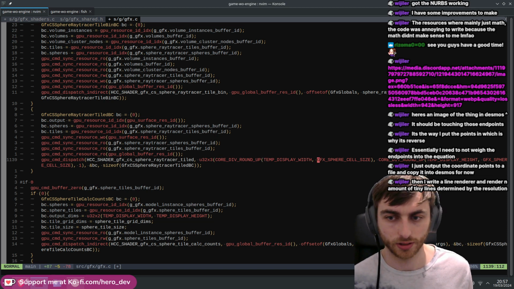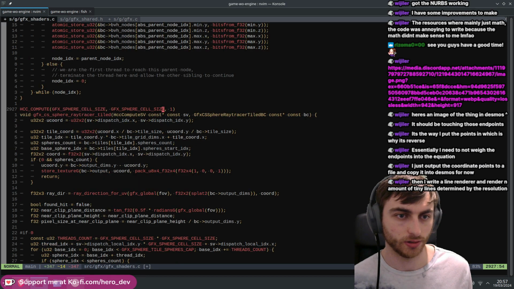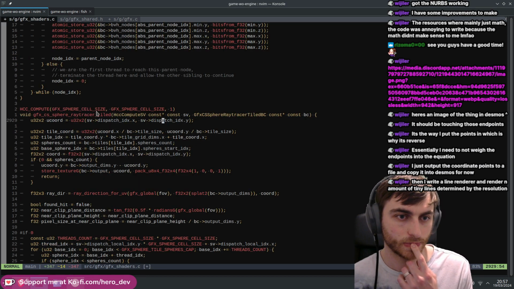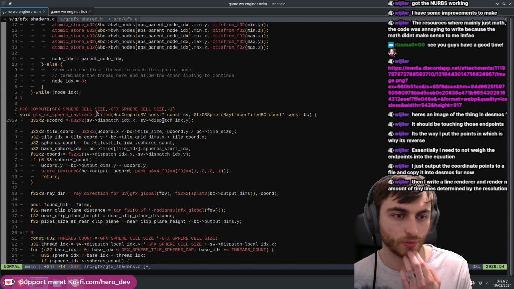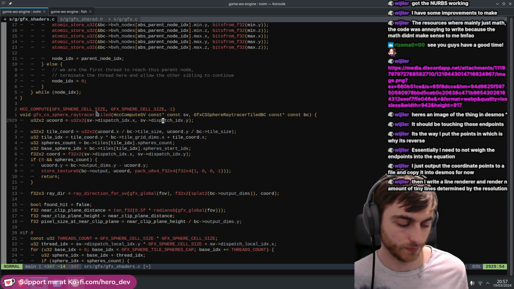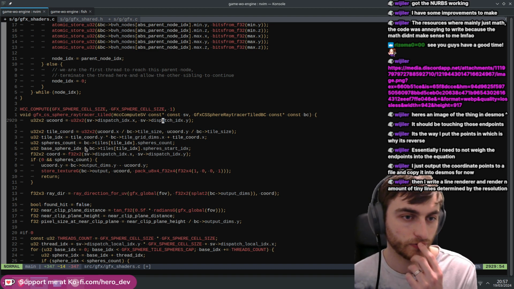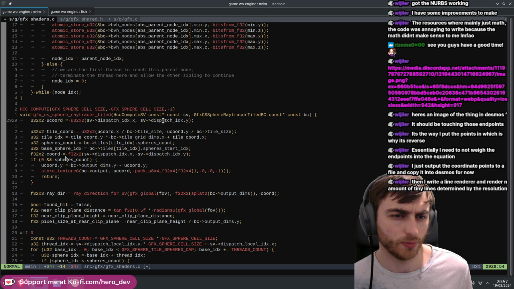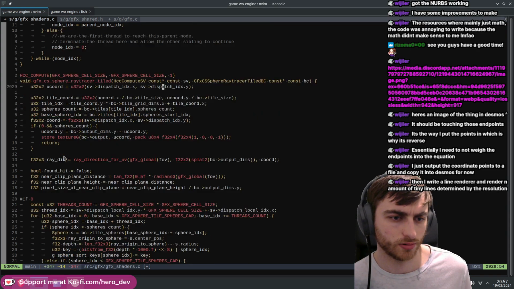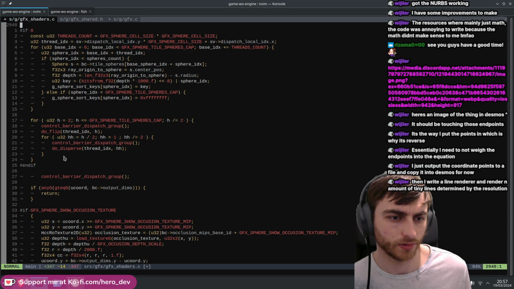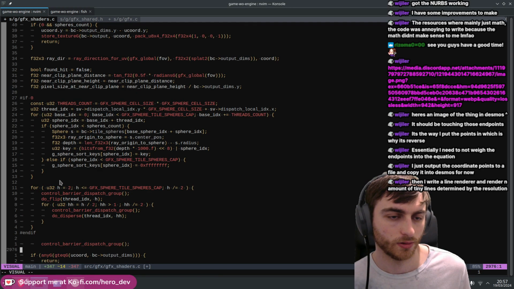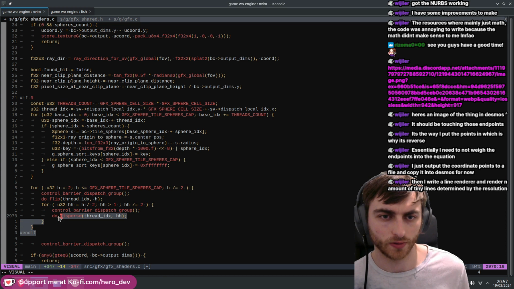So essentially each thread gets a pixel on the screen, and then it's going to do the ray tracing from there. There's no out of bounds check though. Oh, the out of bounds check is here. Yeah, I was going to do some sorting. This is a thing we need to do in the future.